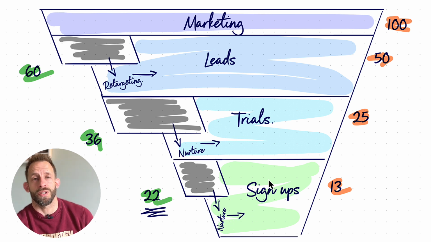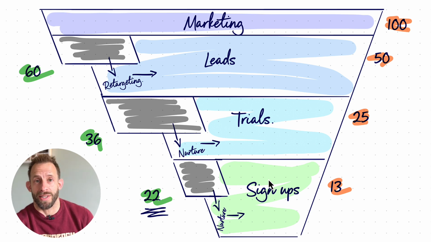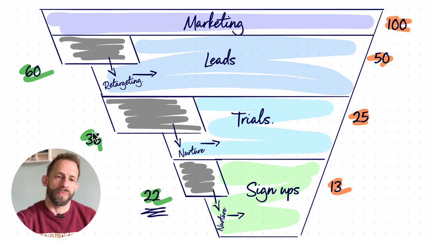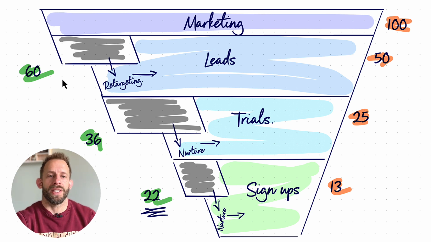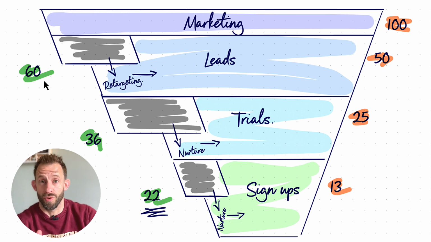The other thing that we could do at this point as well is look at our process of how we are signing up people and try to improve it a little bit. Like I said, the industry average is about 50%. If you can figure out ways to make that trial even better for people, improve the experience for them, give them a better understanding of what you're doing, talk to them better in your language, you're going to increase your sign-up. So by doing all of this kind of stuff, let's say we had 100 people come to our website or our landing page or check out our ad or whatever, and rather than 50, we get 60. So that's only an increase of around about 10%, which is really easy to do.